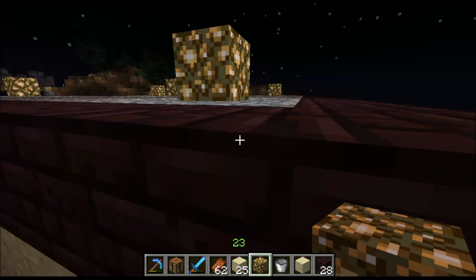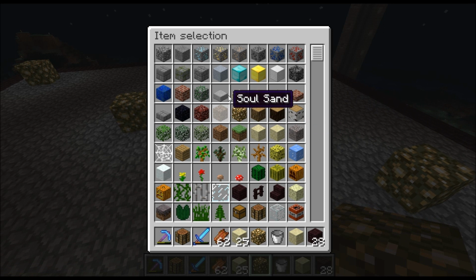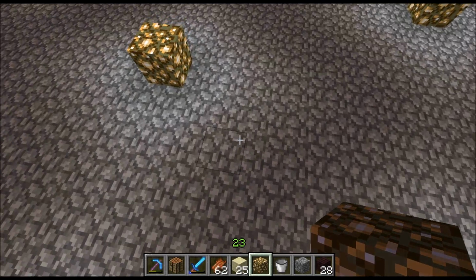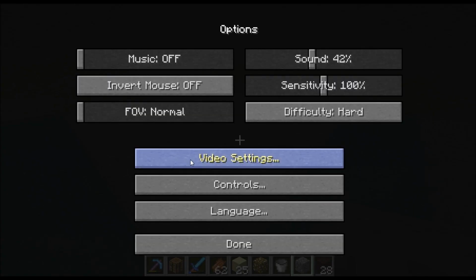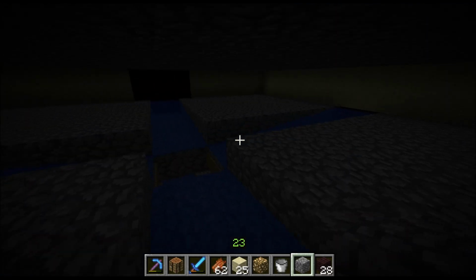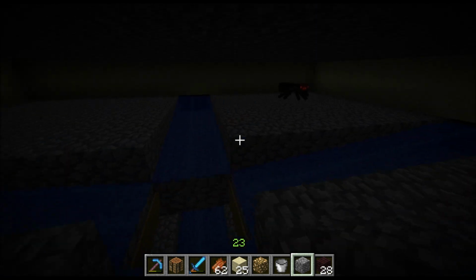Now, since we're in vanilla, we don't have any actual monster spawners. So what I'm going to do, I'm just going to show you inside for a bit. What we have are these little spawning pads here. I'm just going to make sure my brightness is up. There we go. My brightness is up. So the monsters spawn up here on these pieces of cobblestone.